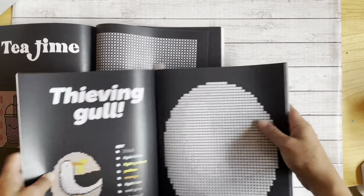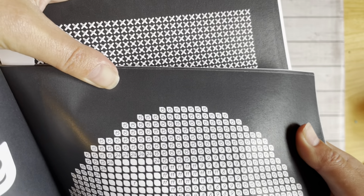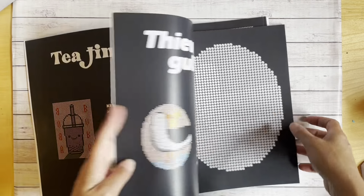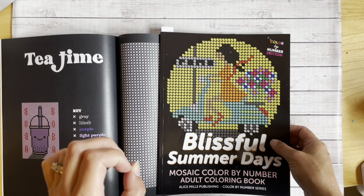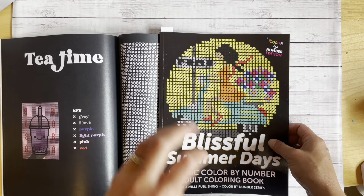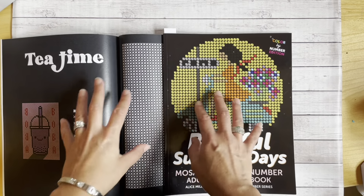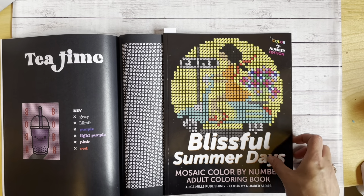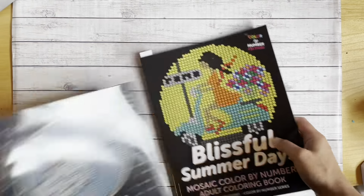So this is how the Mosaic looks. I'm going to hold it up so you can see the difference. Okay. So the Mosaic's a little bit easier to read, and the images come out a little bit thicker. And you're not looking for those tiny symbols. So I think with all of her, and don't quote me on this, but I believe all of the new books she's coming out with now, she's coming out with them in both versions so that you can choose which one you'd like. And her older books, I think she's going back and slowly re-releasing them in this version as well. So you have the choice.